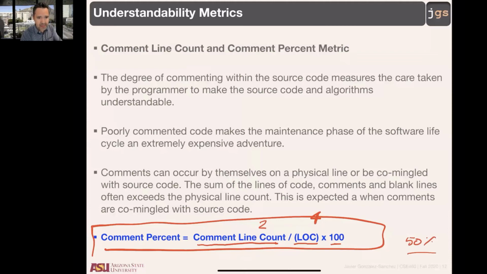Sometimes you need comments, yes, but the number of comments cannot be so high, because this programmer is using 50% of the time putting comments. And remember, you're paying that person. So half of the time is for documenting things, documenting its own code. So you do not trust that your code is good enough for others to understand without the comments. That could be a little bit of the analysis with the number.